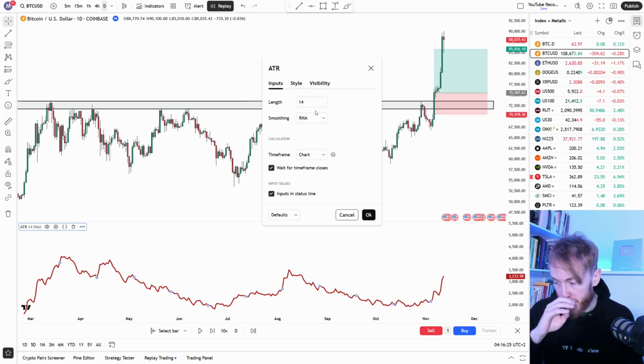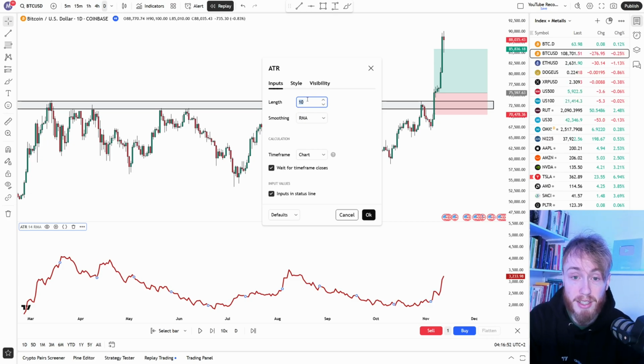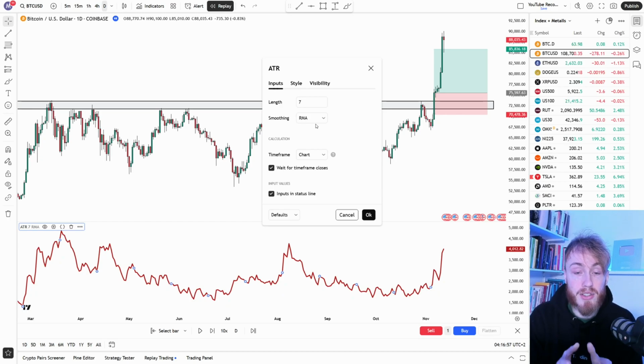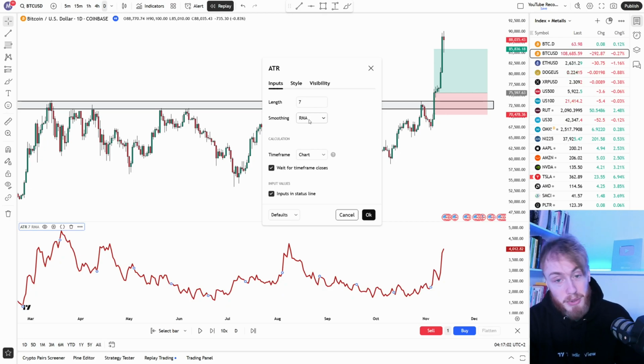For example, if you are a day trader or even a scalper, so you might trade on the 5-minute, 15-minute, or even 1-minute time frame, then you might want to decrease the length of the ATR. Some of the recommended settings here is either 10. This will already give you signals that are much faster, but some traders change it all the way down to 7. So 7 will give you very fast signals.